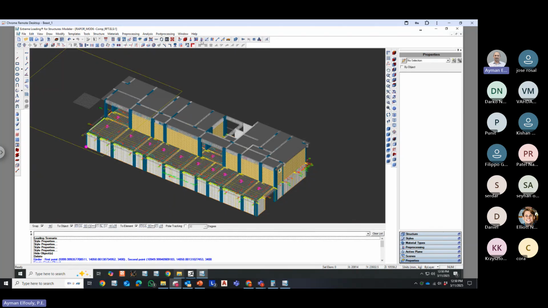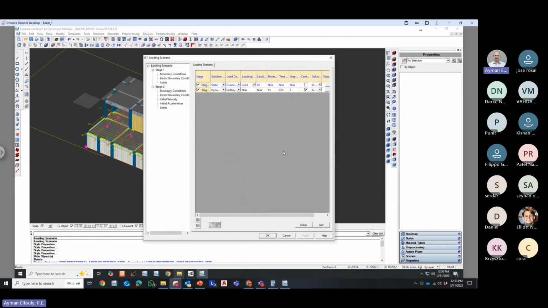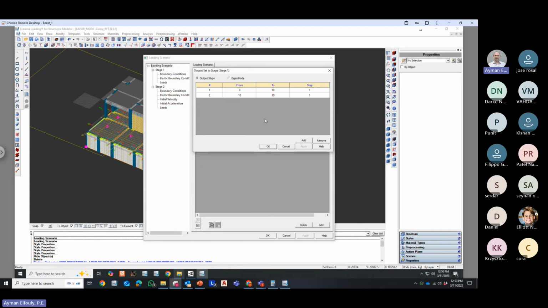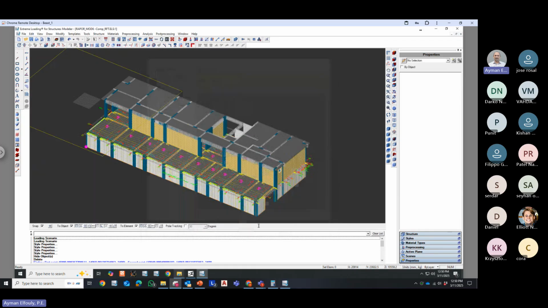Also, one of the outputs that we always seek as structural engineers are the eigenmodes. What are the eigenmodes of this building? So we can go here in the pre-processing, and I asked ELS to give us 12 eigenmodes at the last stage of loading, for the own weight and the live loads applied on the structure. Now let's move to the analysis results.